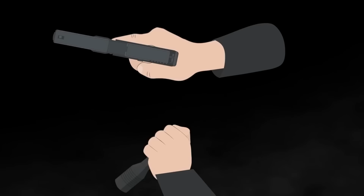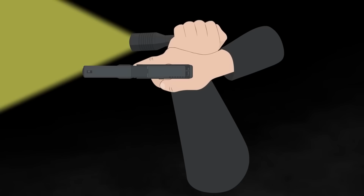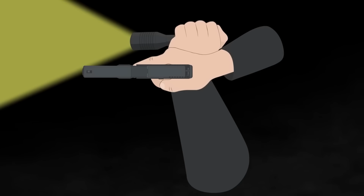To use the Harry's technique, the shooter must hold the flashlight in their weak hand and then cross this hand under their gun hand. Next, pressing the back of the weak hand against the back of the strong hand will create isometric tension and stability to both the flashlight and the handgun.